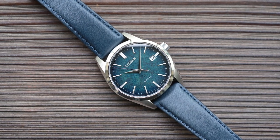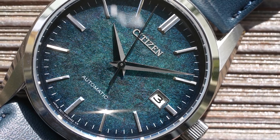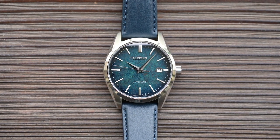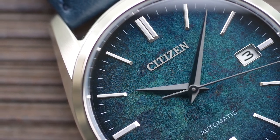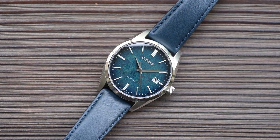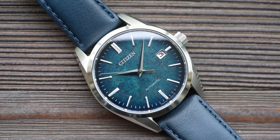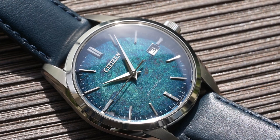There are two ways of looking at this Citizen — you either look up or look down. If you look down, it's a very nice but slightly expensive alternative to the Seiko Presage line, which tends to be between $400 and $600, but not as nicely done as this. If you look up, this could be viewed as a viable affordable alternative to a Grand Seiko — the case finish, dial, hands, and indices would look right at home with that brand's logo. Perhaps Citizen need to do something similar to what Seiko has done — properly separating Grand Seiko and differentiating the Presage line — to help us locate these watches within their range and set our expectations accordingly.